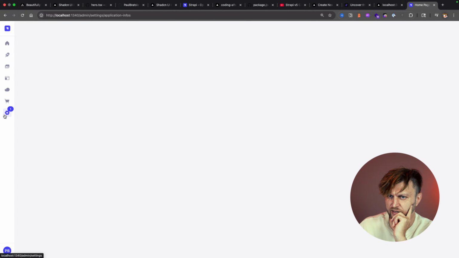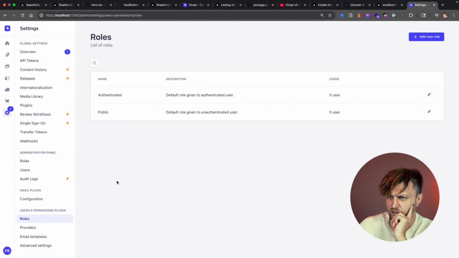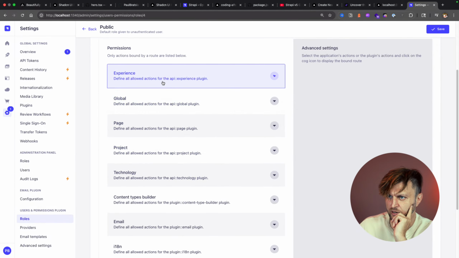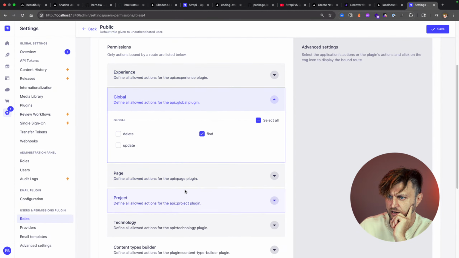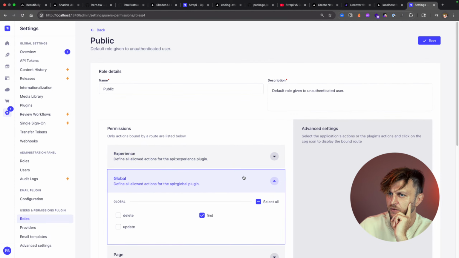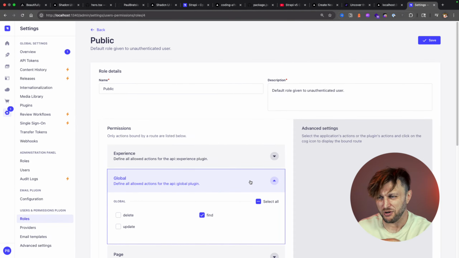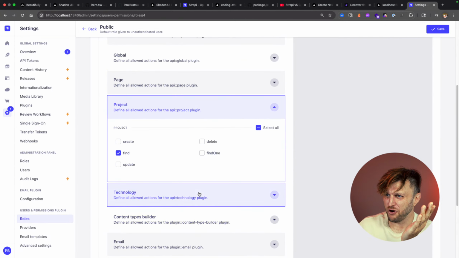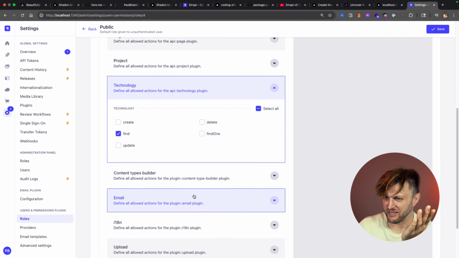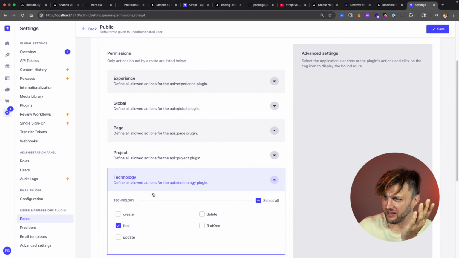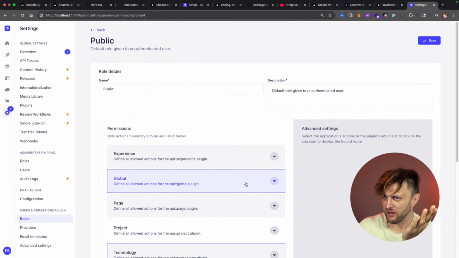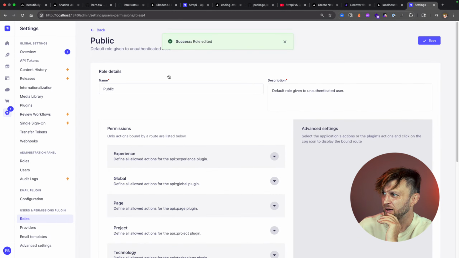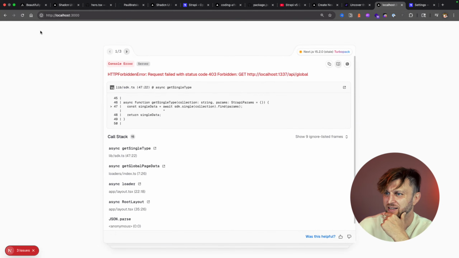Let me just make sure that I set all the permissions properly. So public, experience, fine. And basically, Strapi allows you to create endpoints, and sometimes if you find something's not working right, make sure that you enabled the endpoints, because by default, they're all turned off, because obviously you want to keep your site secure and only allow available endpoints that you want people to access. And I'm giving public access here. And so let's try this again.